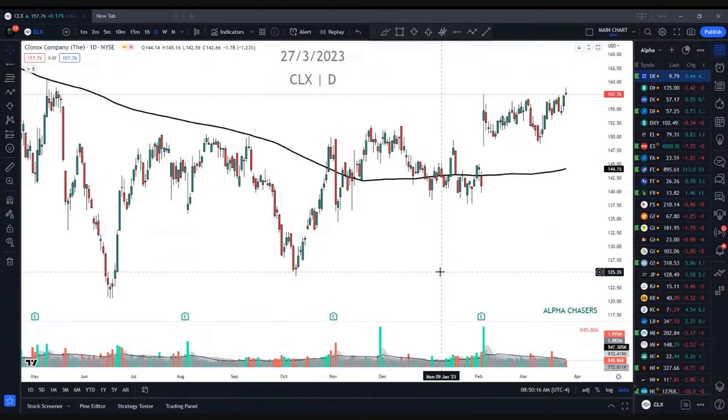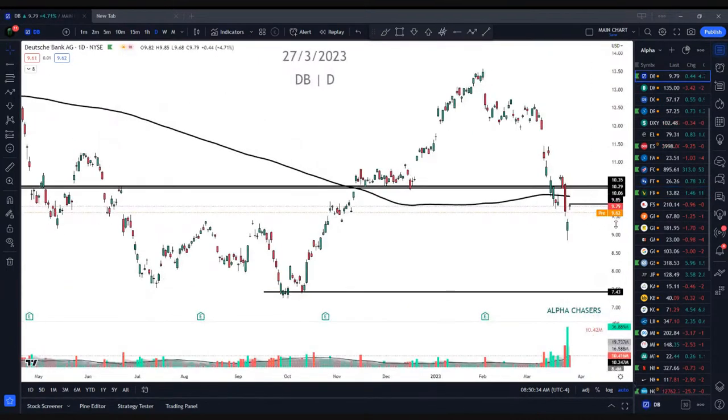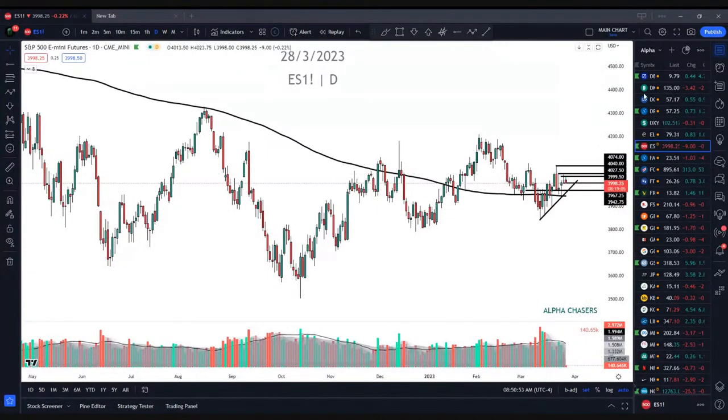I'd rather them just rip the Band-Aid off, instead of pretending. It's very difficult for me when you're going to pretend that everything's fine and you have a stock that's down 95%, right? Everything's fine at the bank, but nobody wants to buy it. They're just not being honest. Even this rally that you got in Deutsche Bank, well, everything was so great, why aren't we having follow through? So you kind of have to look at what's going on, and watch the movement. You're seeing the market try to break 4,000 right now.